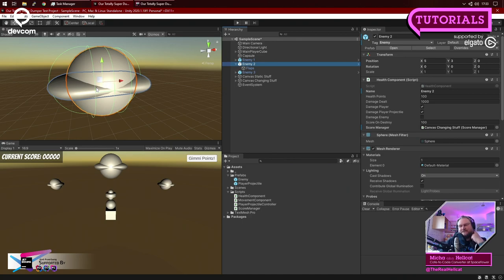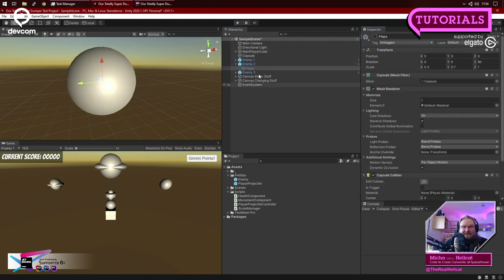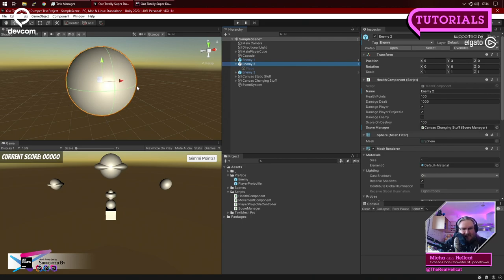We're currently trying to figure out why stuff didn't work for the last 3 weeks or something, and I think we're so close to the solution. Because look at that. When I select an object, you see it has this orange outline to show me what the object is, and it has this green outline. The green outline is our collision. The orange outline is our 3D object, and the green one is our collision. And you can see there is this huge green thingy surrounding everything. And when I remove the flaps for a second, you can see I have the orange outline, which is my sphere, and I also have green outlines that perfectly match the sphere, because that's the collision for the sphere.